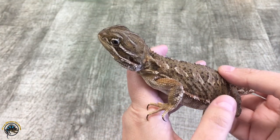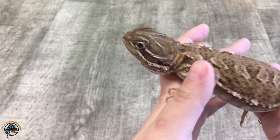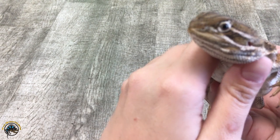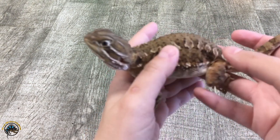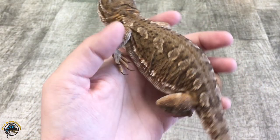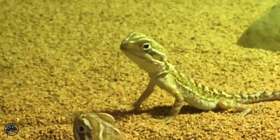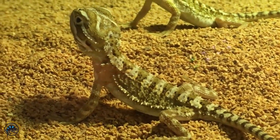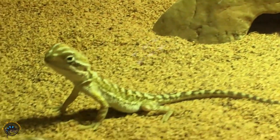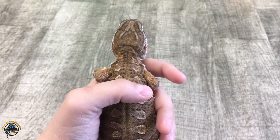They're just as friendly and they do look a lot different. You've got a very different type of spike pattern — it's not just their size that makes them look different. They don't have that really spiky beard; they just have scales on their chin. Their coloration and patterning can be a little different too. When they're babies, baby Rankin's dragons look almost identical to baby bearded dragons, except they're a little bit smaller and have a slightly different head shape. Rankin's dragons definitely have a narrower, more triangular head than bearded dragons.